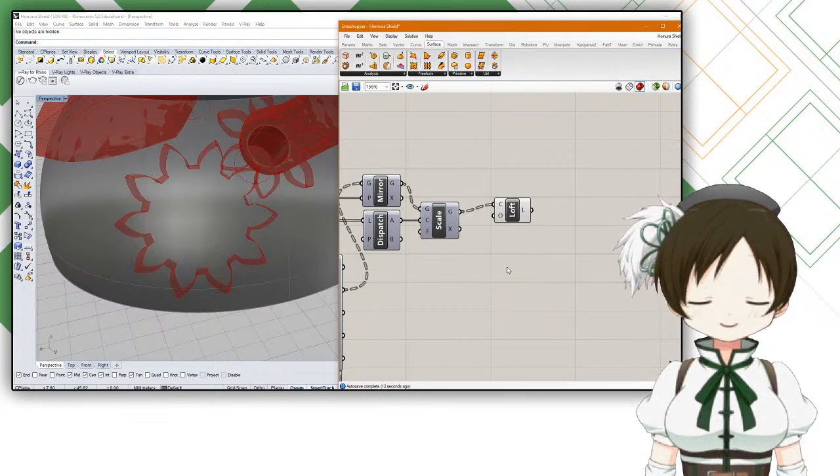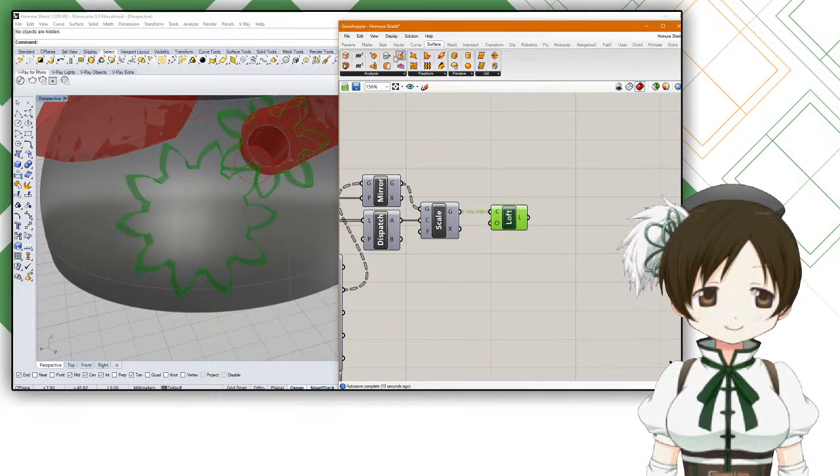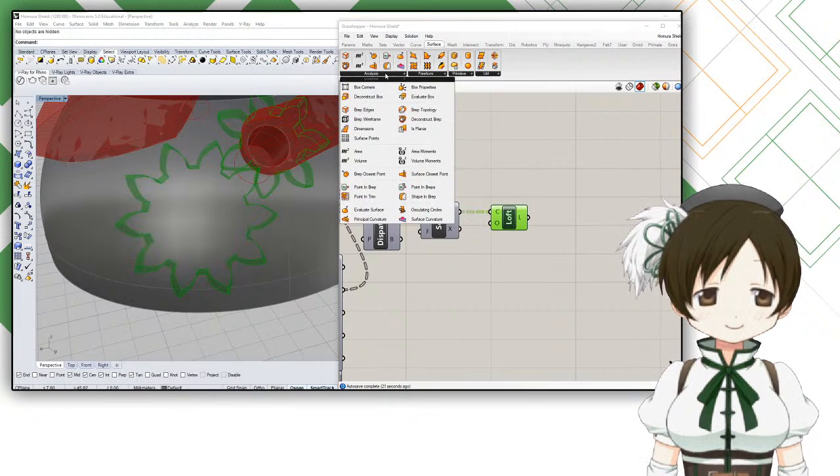Yeah, that's like making surfaces out of a grid of curves. It's got me stumped.